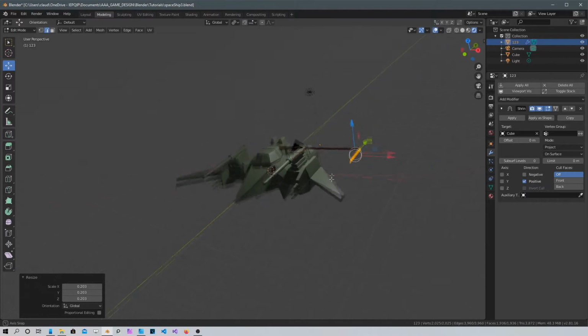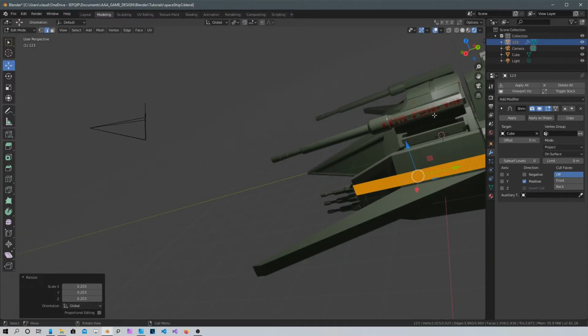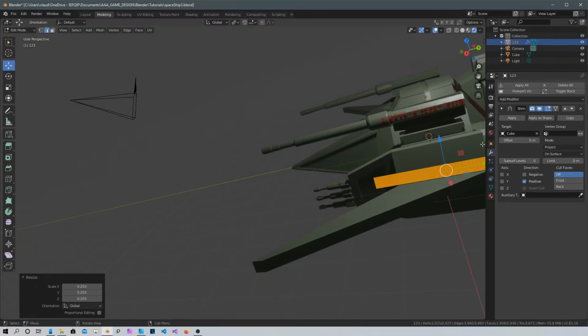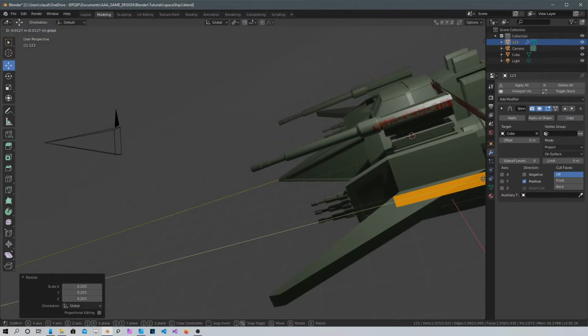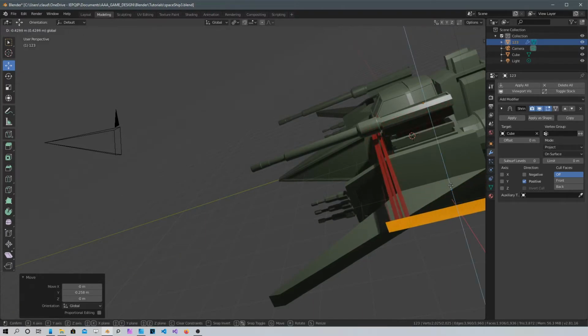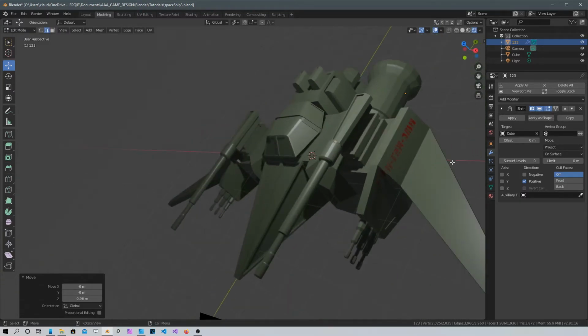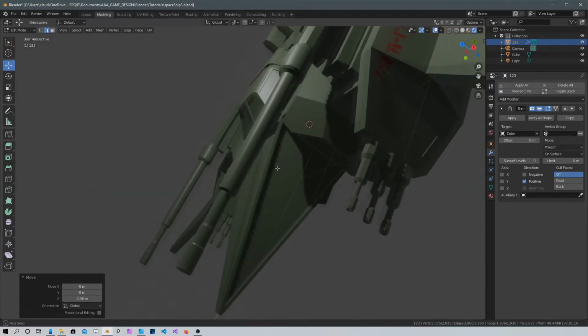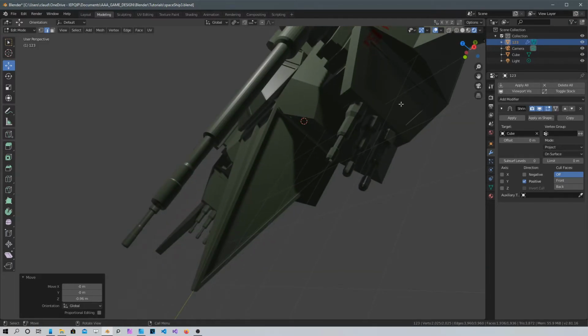Alright, so see here, it'll project it here, but where it misses, it's just gonna do a ray of this text. So if you move it, you'll see that it projects correctly. So if you take it down right here, it'll project it here, but if you look on the side, it's just logical that it won't project here because you can't see it. It'll project here a little bit because you can, but on the side you won't be able to see.